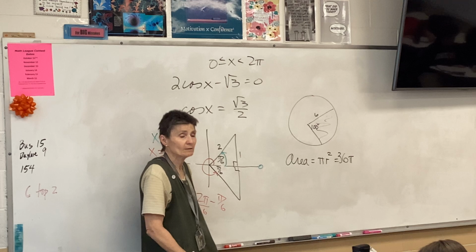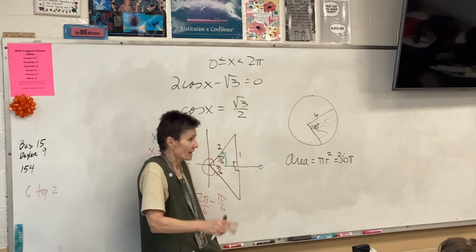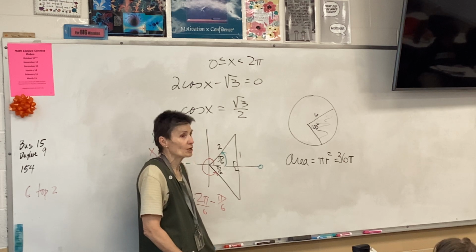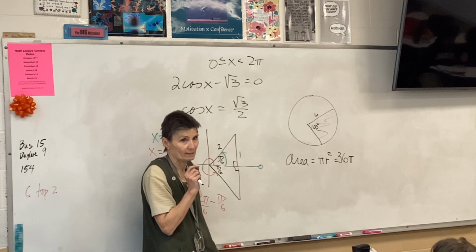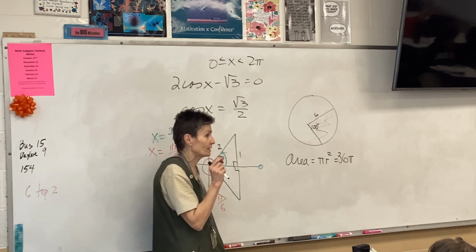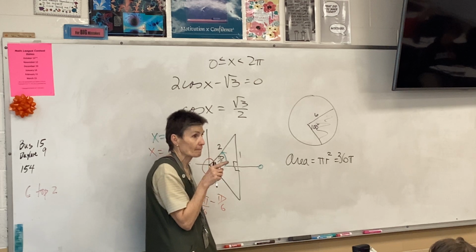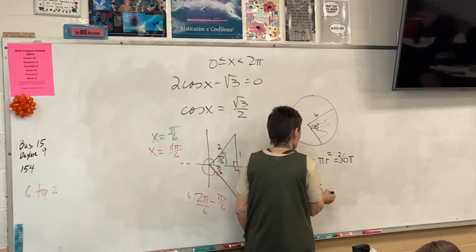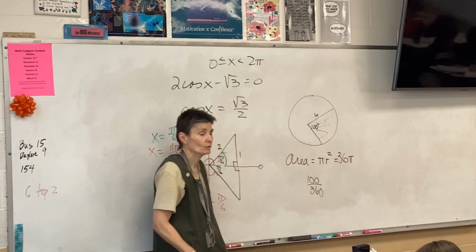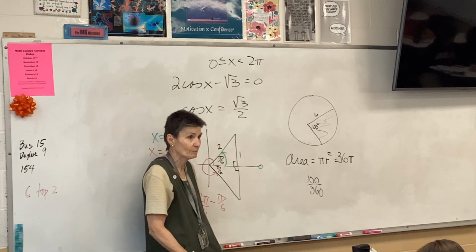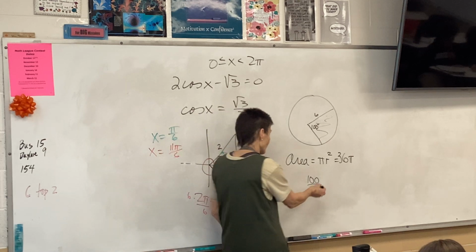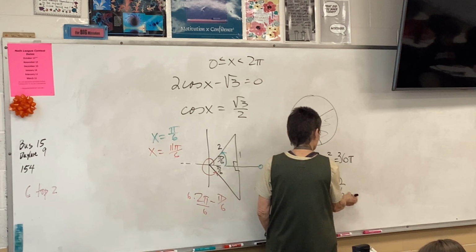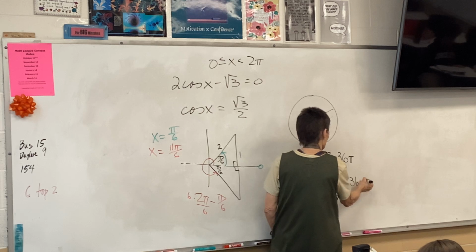So if I had shaded the whole circle, the answer would be 36 pi. But I didn't shade the whole circle, I shaded a fraction of it. What fraction is shaded? 100 over 360. 100 over 360. This is the fraction of the circle that's shaded, Joe. Does that make sense to you? Does make sense. So I'm going to go ahead and reduce that a little bit. So I have 10/36 times 36 pi.